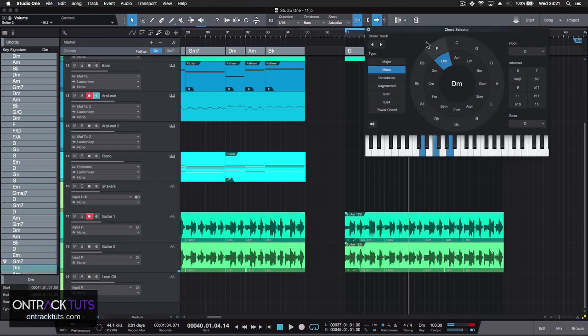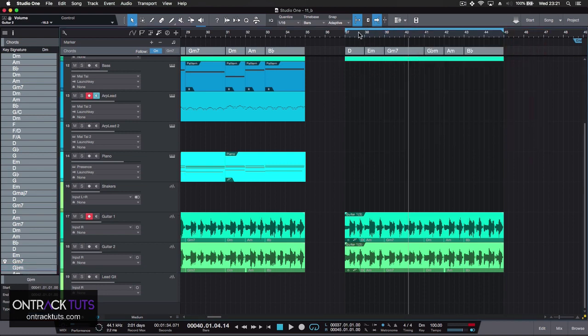That's pretty different, eh? And then let's say this chord, let's change it to a G flat minor. So we're really doing some drastic things here, but what I'm trying to show you is that even though you've recorded in an audio part, you can actually make changes to it later within your composing. And this was really hard to do before when there weren't tools like this available. If you wanted to change the chord and you had audio tracks, you'd have to go in and re-record the part. Now you can just simply make the change in the chord track, play back, and it picks up those changes.